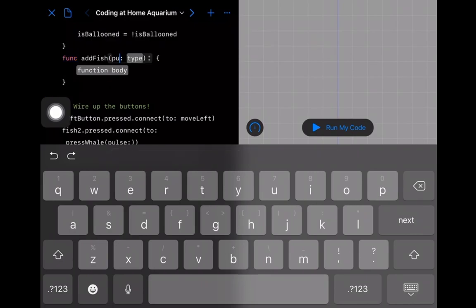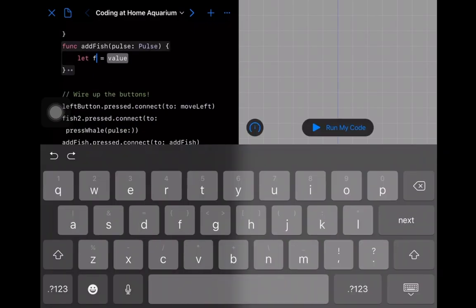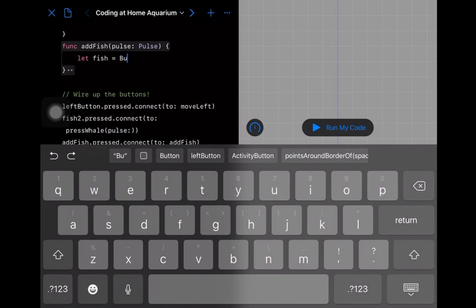And we're going to call it pulse. And it's going to be of type pulse. Okay. Now in the body, this is where we're going to add our fish, and we'll add them to the array. So we'll say let fish equal, well, it's going to be a button because we've said that it has to be a button for that array.